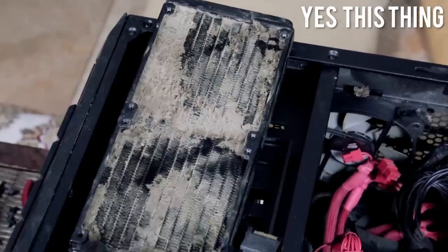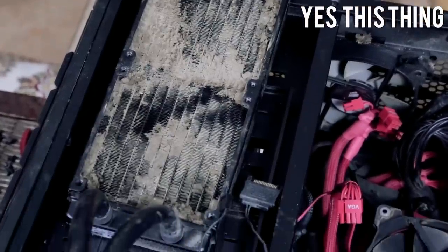The other big challenge was the CPU cooler. Originally this computer had a Corsair H100 all-in-one liquid cooler inside its system, and it's a great cooler, but unfortunately, an AIO typically has a lifespan of 2 to 3 years, and this one was very clearly showing signs of age because when I did turn it on in the original build, it was showing an idle temperature of 40 degrees Celsius, which is about 10-15 degrees higher than where you want to see your CPU at if you're not doing anything on the system.